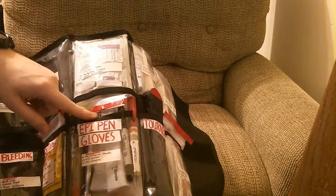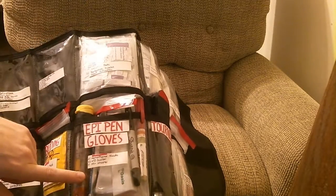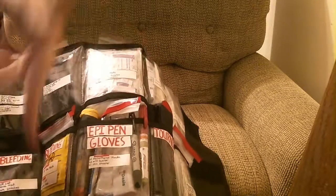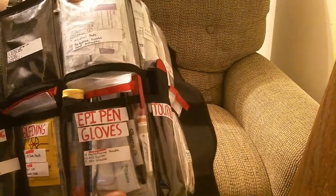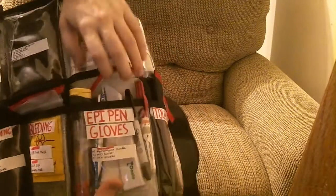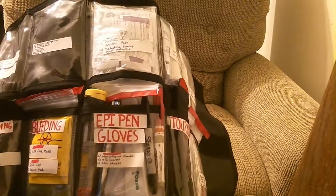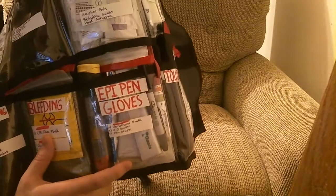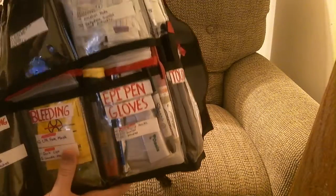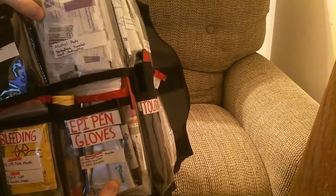Got a scalpel in here. I recently used a scalpel for not anything medical related, but I normally keep 2 of them in here. So I actually have some more coming, so that's going to be replaced. I have an Oasis skin stapler here. This is actually a veterinarian tool. It's literally a stapler for your skin. And like I said, I'm not a doctor. I'm not an EMT. So if I do need to suture somebody, it's much more likely I'm going to use a stapler than try to suture them, because all you do is press down and click and they're stapled. So if I need to use it, I got it.